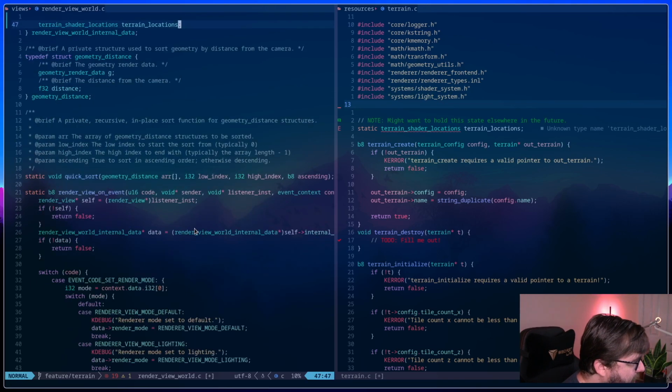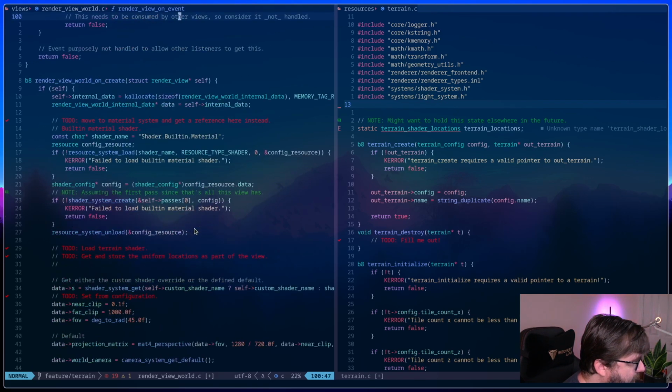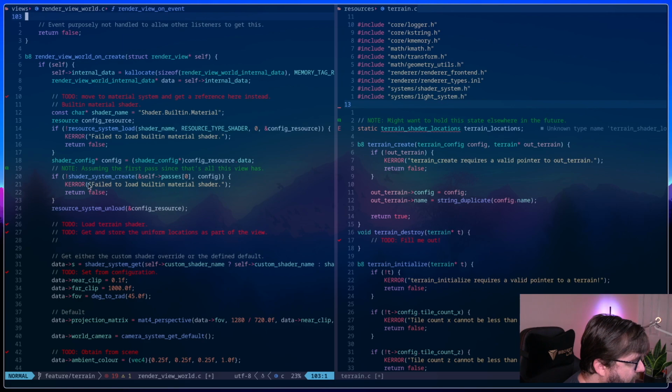And then when we come down here to our create, we are going ahead and getting the built-in material shader here. We could actually just follow the same logic to get the terrain shader.